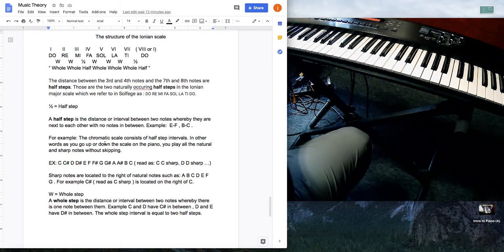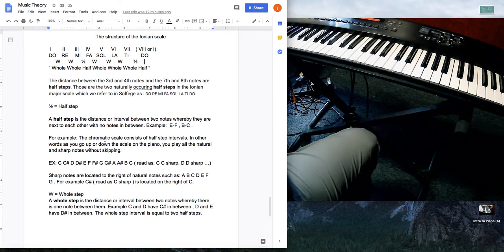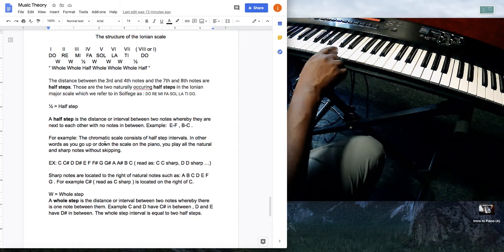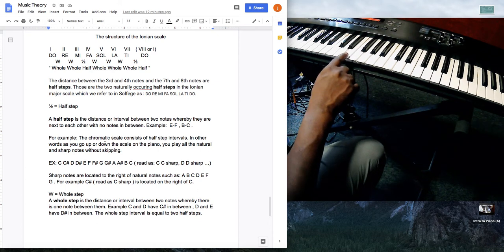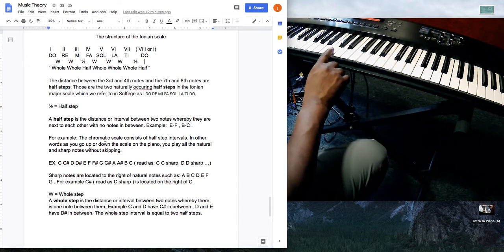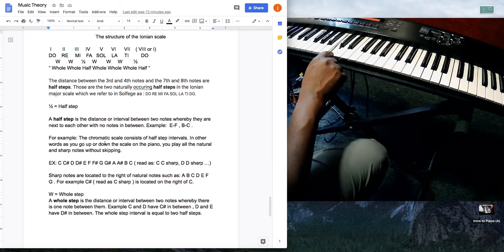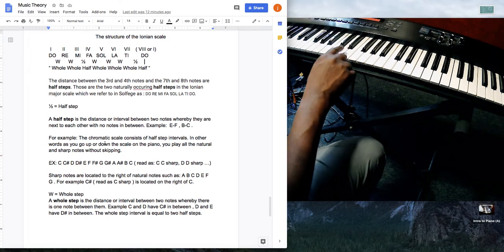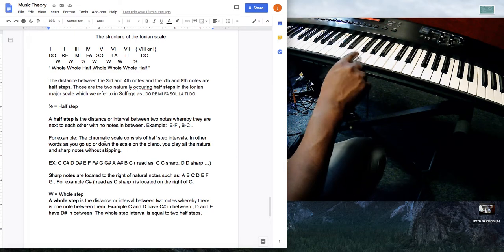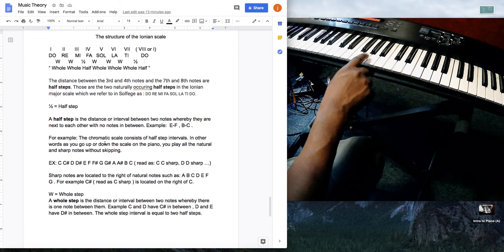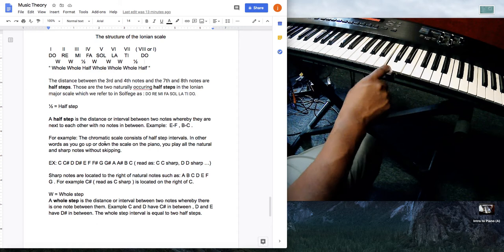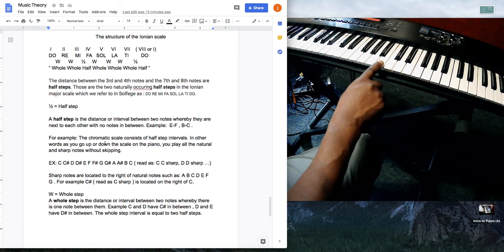But the Ionian scale has a combination of whole steps and half steps. So in other words, you only find your half step between the third and the fourth, between the 7th and the 8th degree. But for all the other ones, you find whole steps. So from 1 to 2, it's a whole step. From 2 to 3, it's a whole step. 3 to 4, a half step. But from 4 to 5, it's a whole step because you have to skip. From 5 to 6, you have to skip. From 6 to 7, you have to skip. And from 7 to 8 or back to 1, you don't skip, it's a half step.